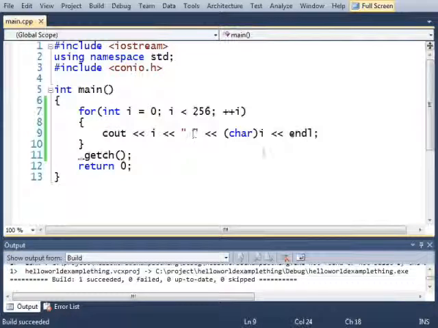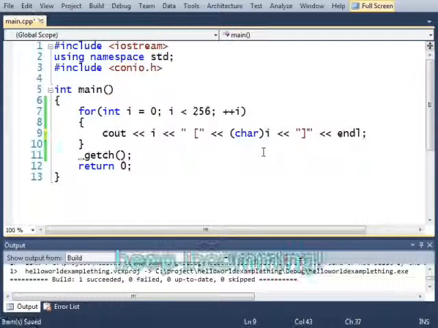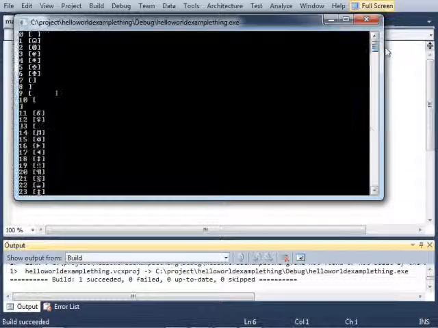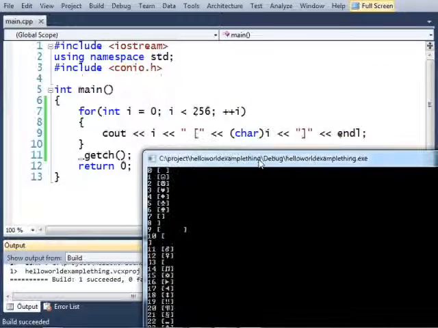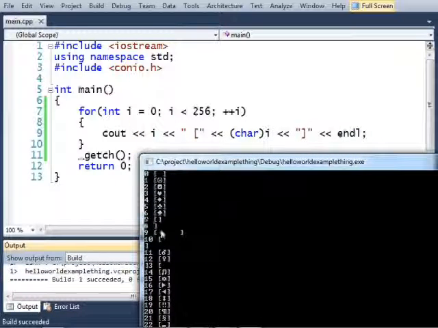And we can see some more detail about how they print out by doing this. There's that beep again, character 7. So if we look, 0 looks like an empty space. 8, look at that. It's missing the opening bracket. It's like as soon as it printed, it took a step backwards and then put the closing bracket there. That's actually exactly what it did. 8 is the backspace. Look at all this space here. This is a tab. 9 is the tab. 10 is the new line.